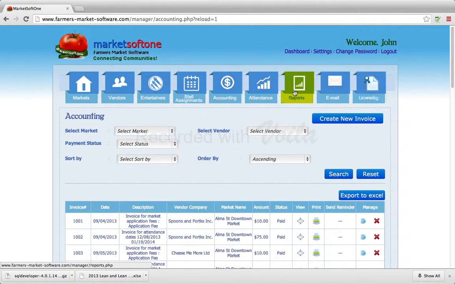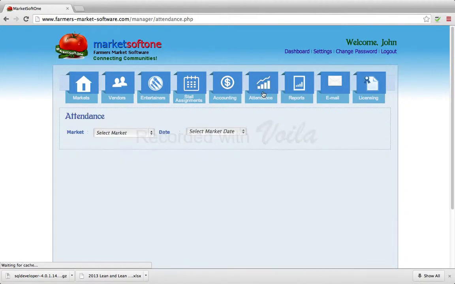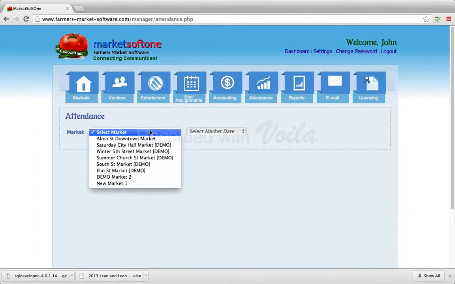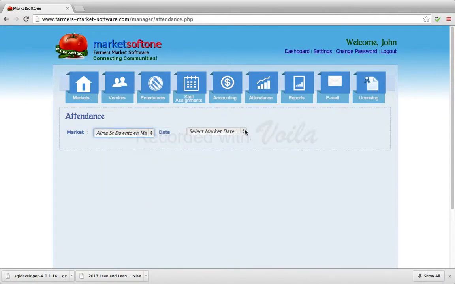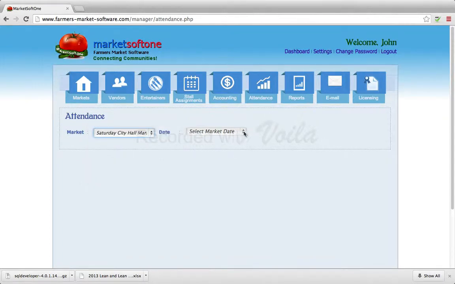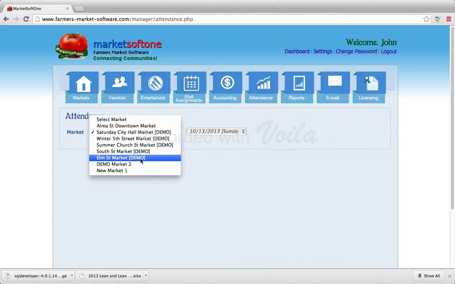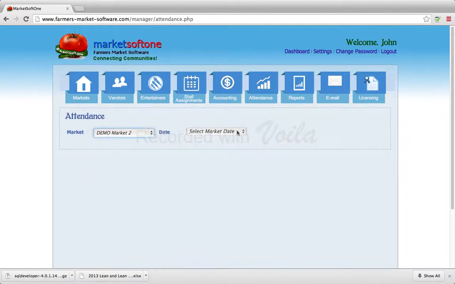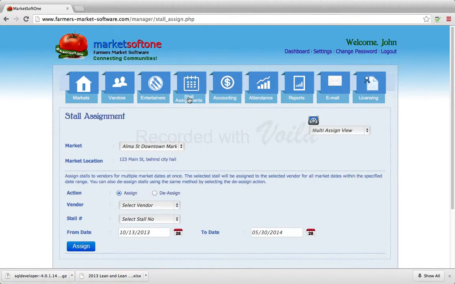Proceeding. You also have attendance. This is the place where after the market you will go and you will select one that has dates. You will say who has paid for that market and who hasn't paid for that market. I have to find one market here that I can see has any dates. Let me go to this market, just one second.